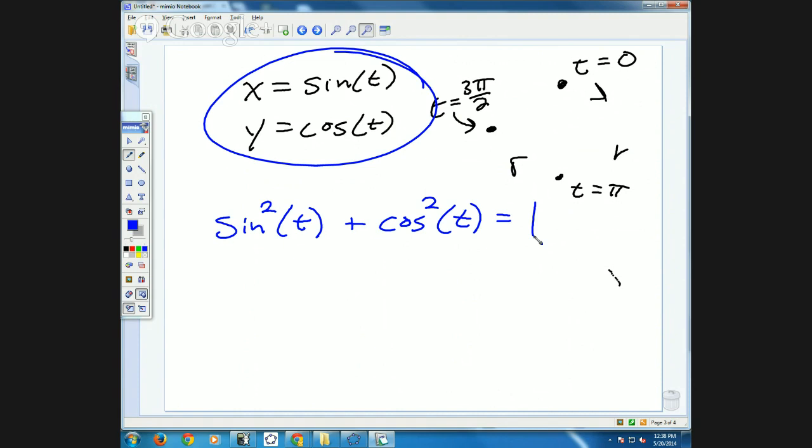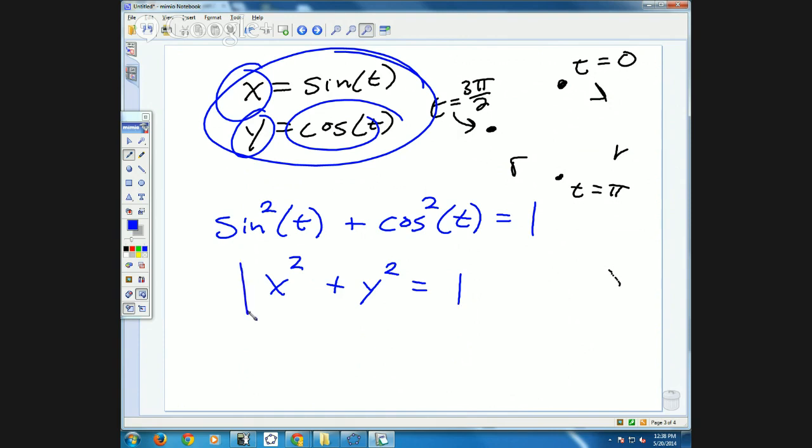And what is sine equal to here? X, right? So I can replace sine with x, which means I have x squared. I can replace cosine with y here, which means I have plus y squared. So to shift a parametric set of equations into what I'm calling a Cartesian equation, you have to have some way to relate them. Is that always possible? No, that's not always possible. So what I've done is I've just rewritten it this way, and I could solve that for y.